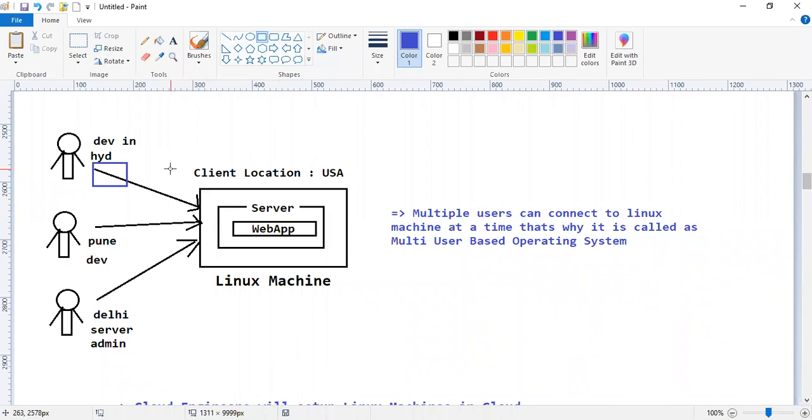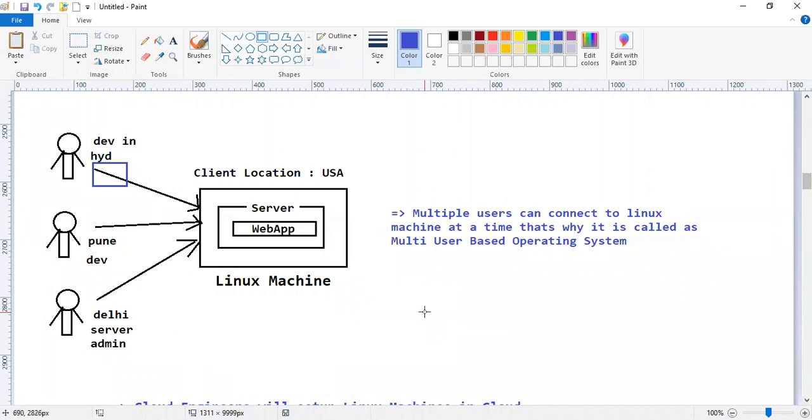Linux is not for only DevOps people, guys. Linux is required for the developer also. I'm working as a developer in the company. Every day I connect with my Linux server. I see how the logs are generating. I monitor the log files. I check up my Linux servers by connecting with the Linux machines. Being a developer, I use the Linux operating system to check the log files of my application.